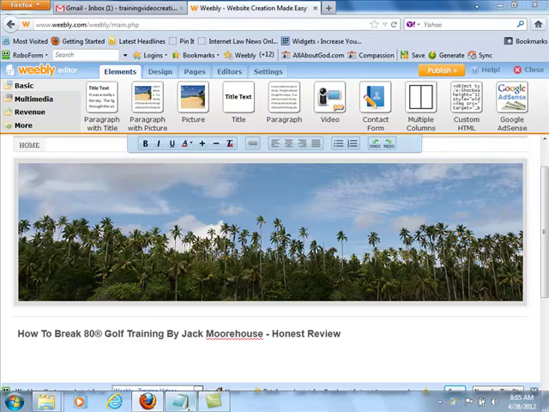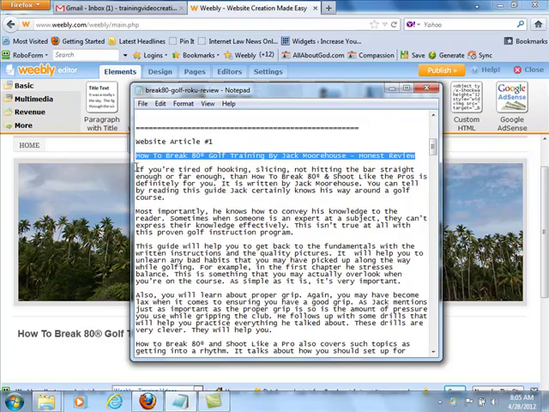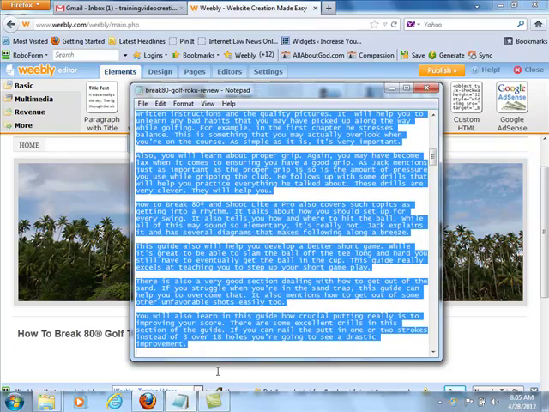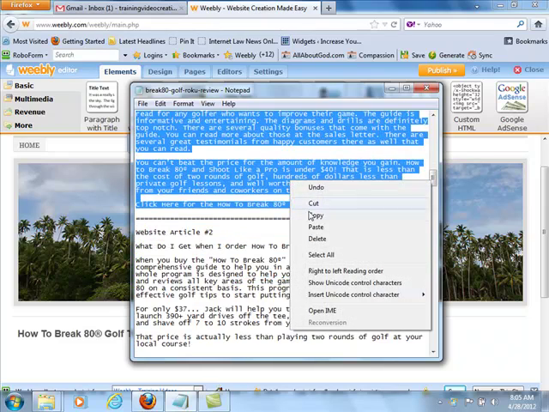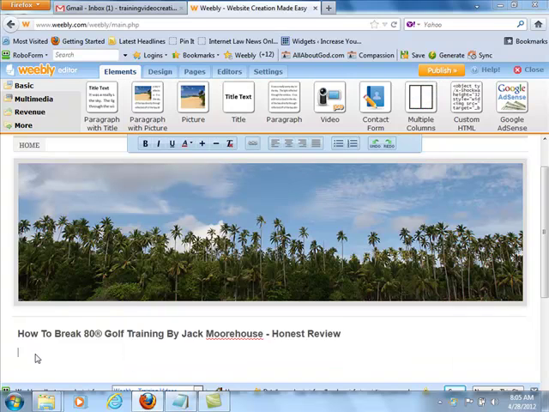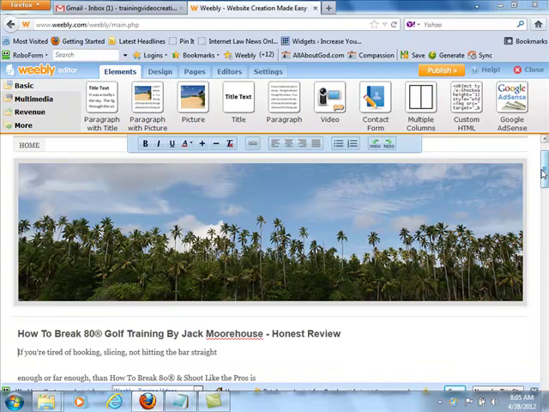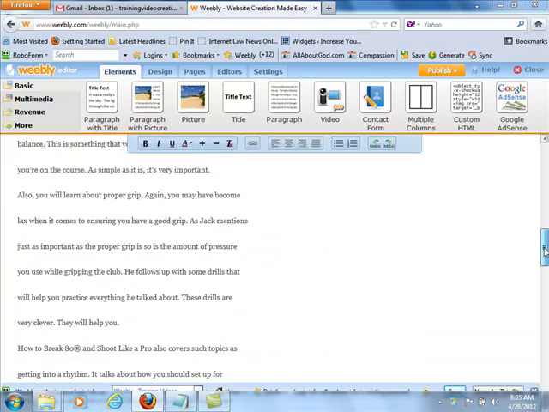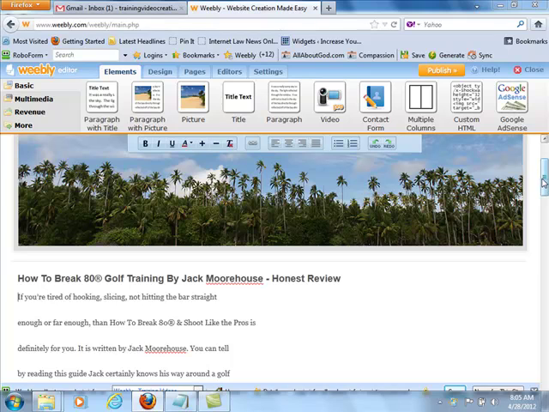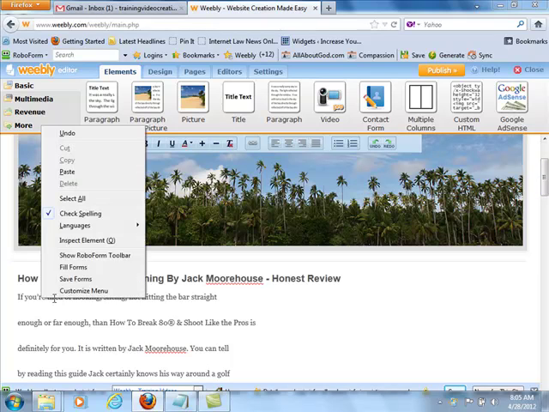And then we're going to go over here to the article subject, and I'm going to scroll on down till the end of the article here, and we're just going to right click and copy, and then we're going to paste it in there. And you can see here from the text file, it kind of pasted kind of funny, so we're just going to hit Control Z to undo that.